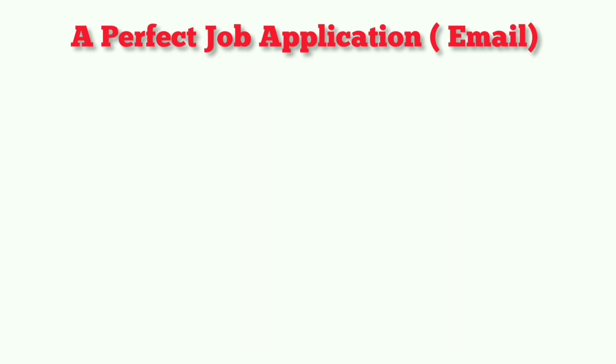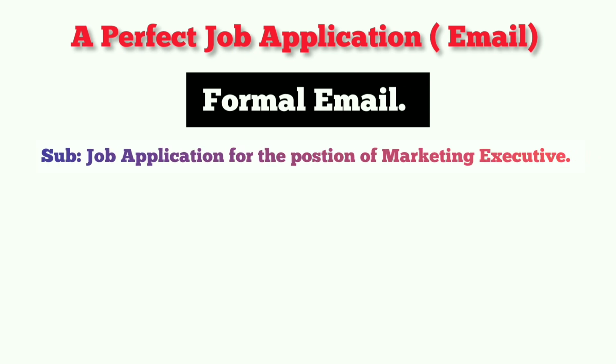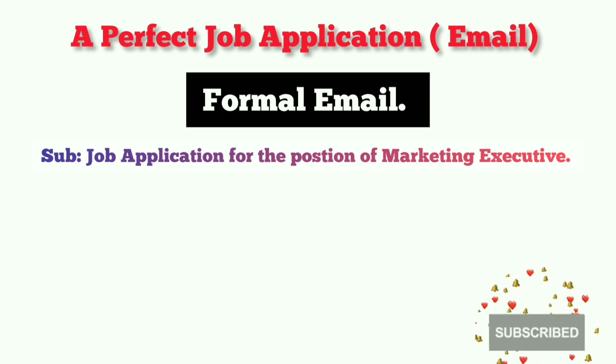So let me tell you friends, when you are writing a job application email, you must be aware that a job application email is a formal email, and to write a formal email you have to follow certain etiquettes. That means you have to be precise, you have to be to the point, and you should try to convey your message in a brief manner. There is no scope for writing a very lengthy email, because people don't have time to read such a long email. So ensure that you write your email precisely and in a brief manner.